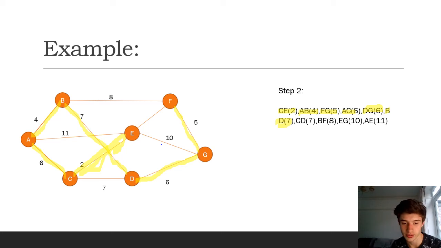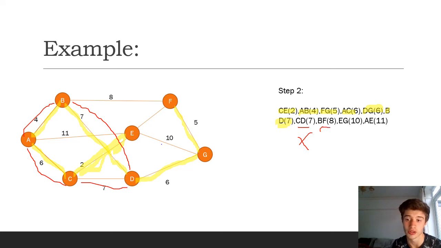In fact, let me get my pen here. If I look at C to D here, adding C to D, well, if I had C to D, I could also then go from D to B, from B to A, and from A to C, and we've got a cycle, which is bad. So I don't include C to D, or B to F, or any of these, because now we've finished it. These would all form cycles. So we reject C to D, reject B to F.